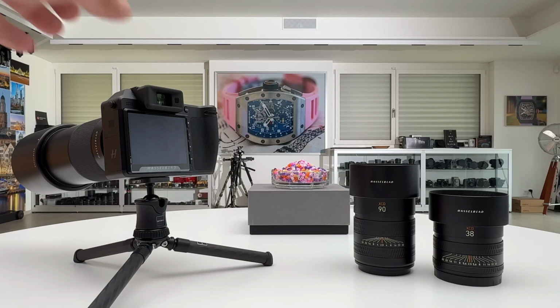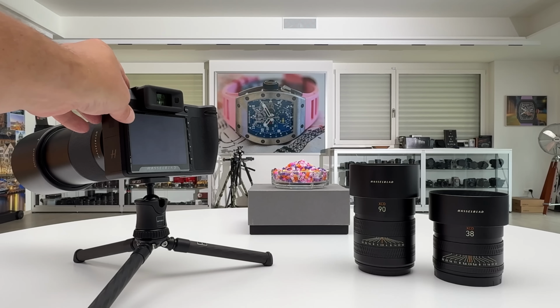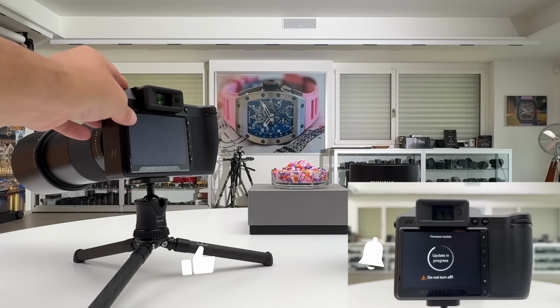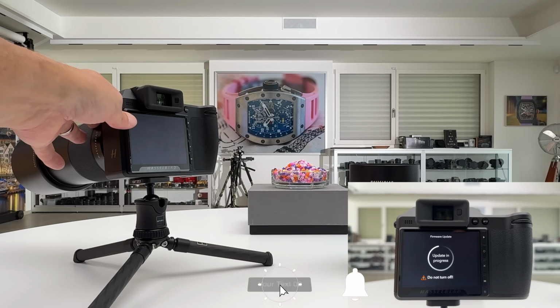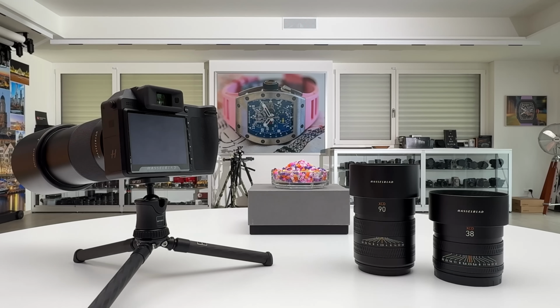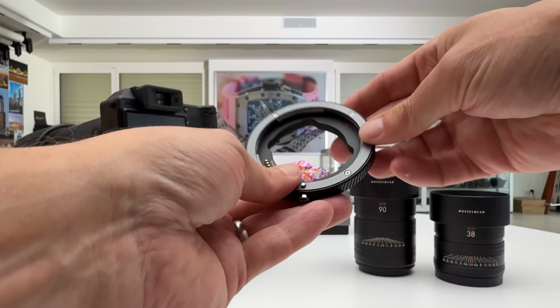And you see here on the left hand side my Hasselblad X2D with newest firmware. That's important for what we are going to do in this video. And I have mounted the Hasselblad XCD 120mm macro lens, and also here we need the newest firmware. And what I want to review and play with in this video are the new extension tubes from Hasselblad.